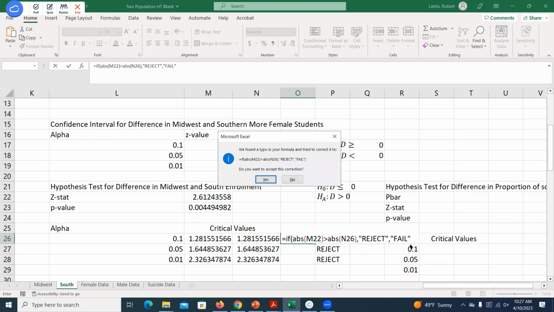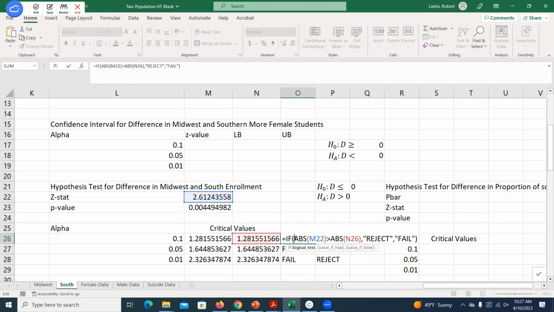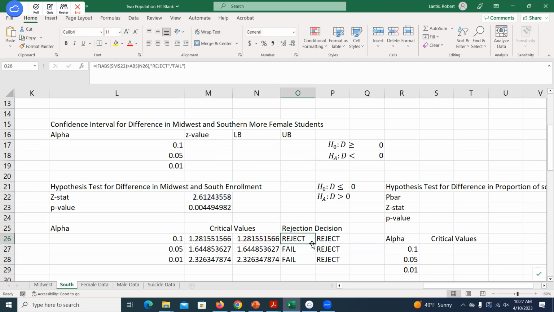Okay, so we're just doing what we did by hand, but seeing the Excel version of it. Oh, what did I forget to do? What doesn't change at different levels of confidence? Yeah, my test statistic, right? So I should have been putting cell references there. Now, when I copy this down, I'm getting the same rejection decisions, right? So you have to remember, with different levels of alpha, your critical value and your alphas update, but your Z statistic, your test statistic, and your p-value are always the same, right? We're getting those from the same data, okay?